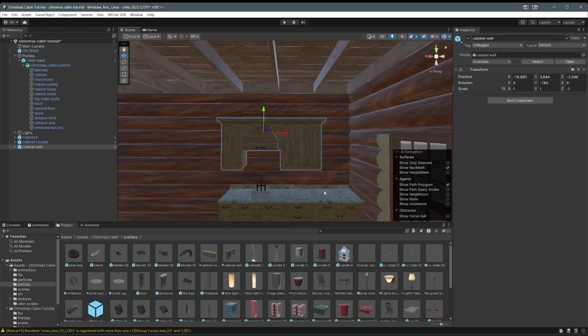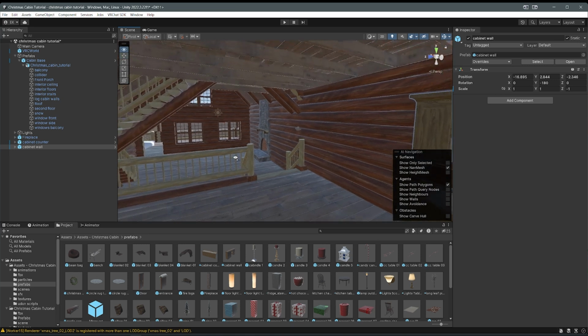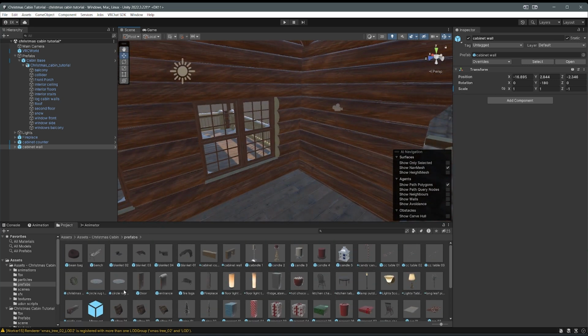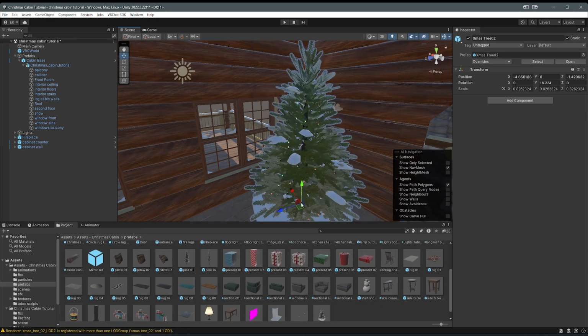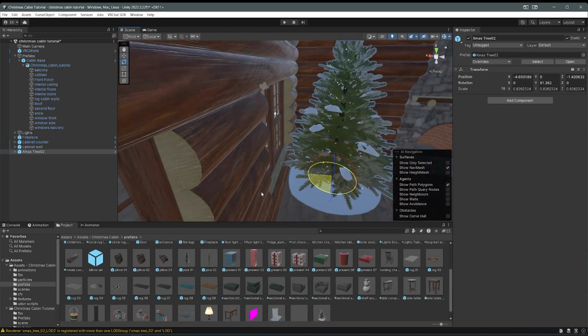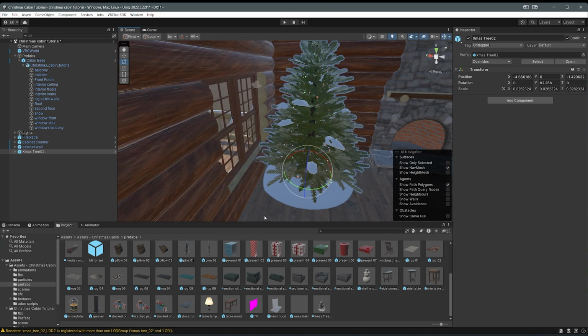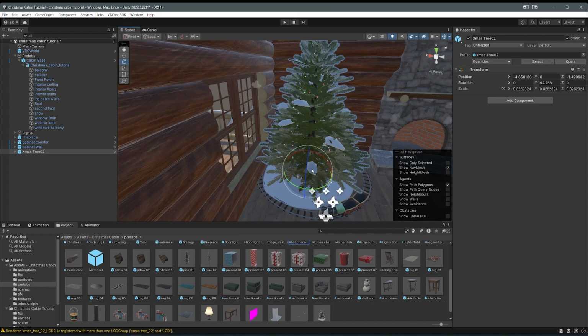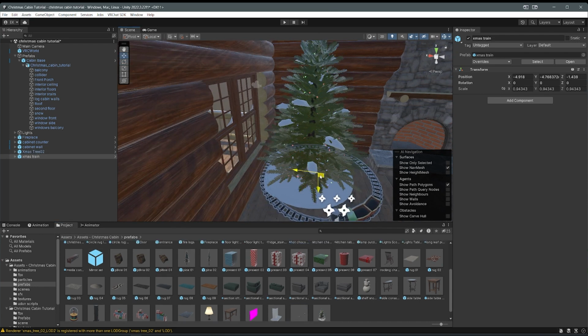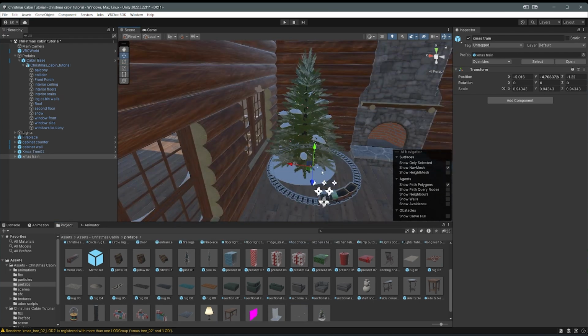But I'm going to go through here and take prefabs from this project and fill up my world. I've got the Christmas tree here. I've got the Christmas train here. We'll put that right there like that.